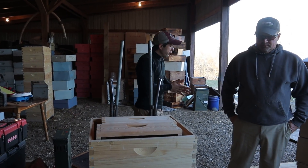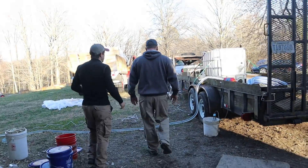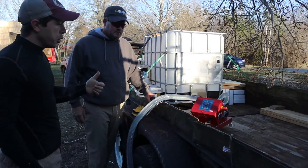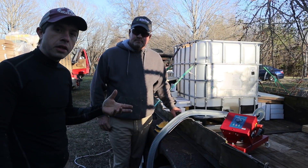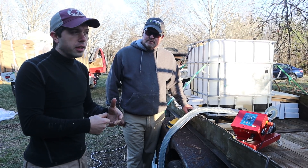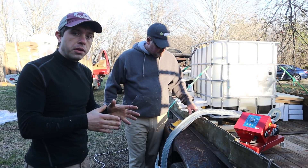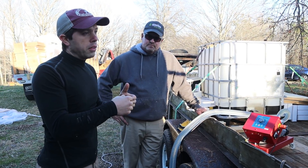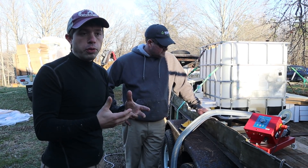Byron, let's go look at this pump. This is Byron's baby right here — he's pumping out sucrose. A lot of people purchase this at the conference and think it's two-to-one, or something you can make at home, or that you could make pollen patties with it. And you can make pollen patties with this, but it's different than making it with two-to-one sugar syrup made at home with granulated sugar.